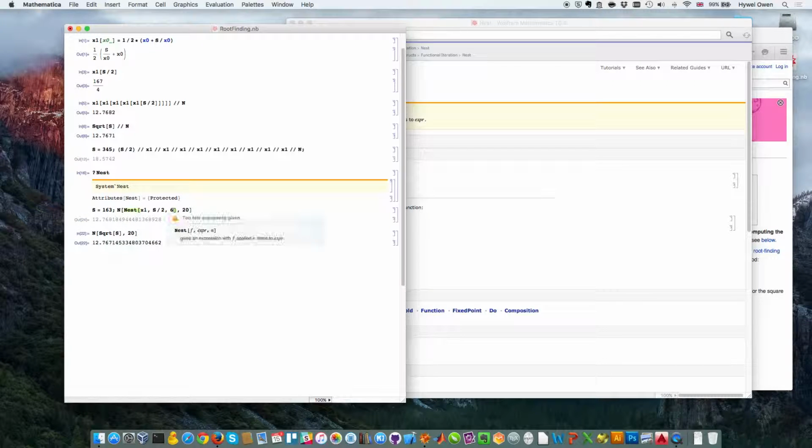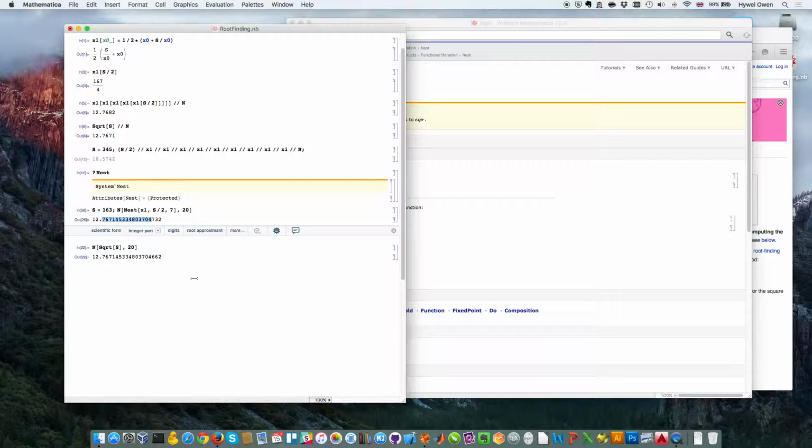So already with 5 iterations, I've obtained 2 decimal places of accuracy. With 6 iterations, you can see 1, 2, 3, 4, 5, 6, 7 decimal places of accuracy as I have here, and with 7 iterations I've now gone right up to, well, right up to there. Okay, so 100 iterations was definitely overkill in this case.